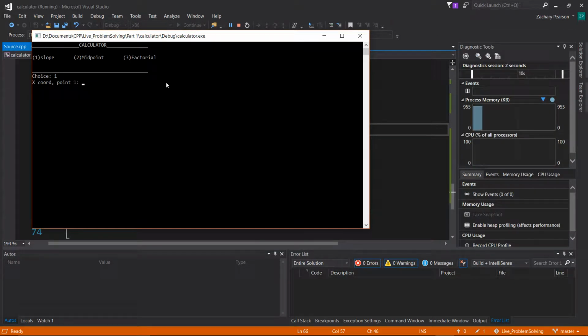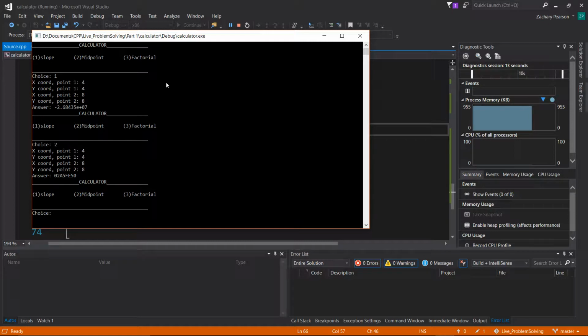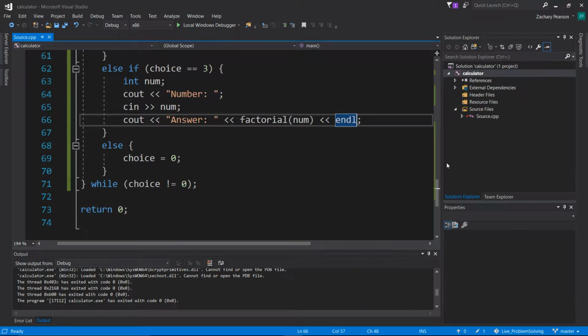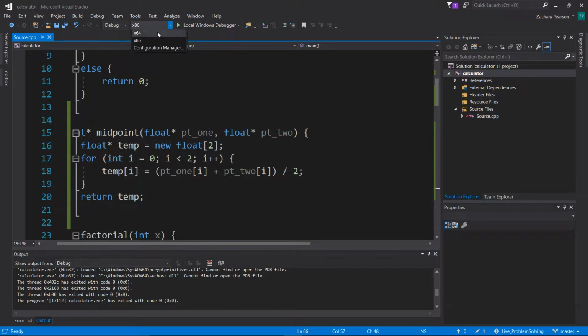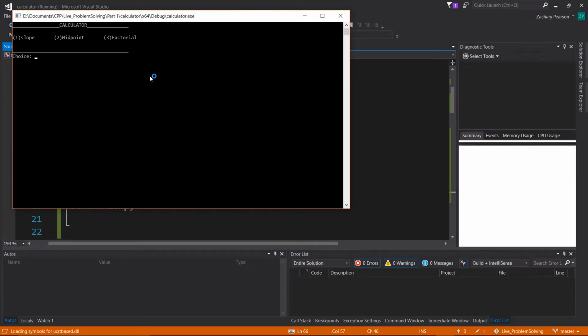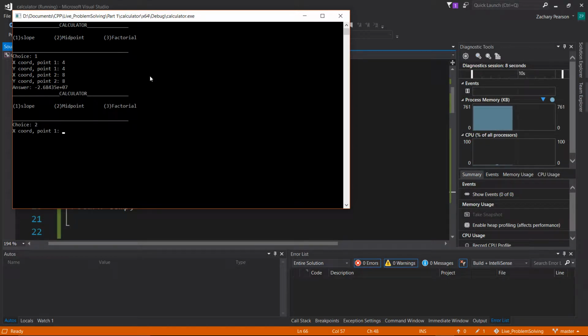All right, slope. I'll do the same thing, 4, 4, and 8, 8. And it gives us an error, so let's try 2 though. All right, so midpoint, we'll do 4, 4 as well, and then 8, 8. And we get another error. All right, let's hope this one doesn't, and we get 120. All right, cool. So let's try to find out where those are. It's probably between, so I bet if I do this though, let's try that. One of them will work. So we'll do slope 4, 4. And that one didn't work. 2. Let's see if this one works. 4, 4. Neither of them are working.